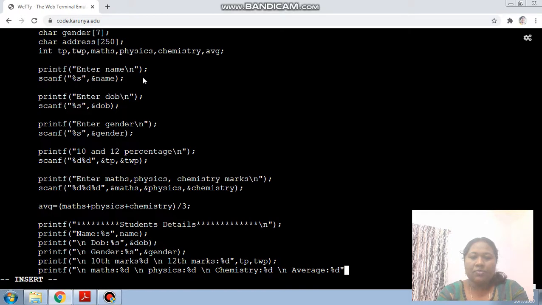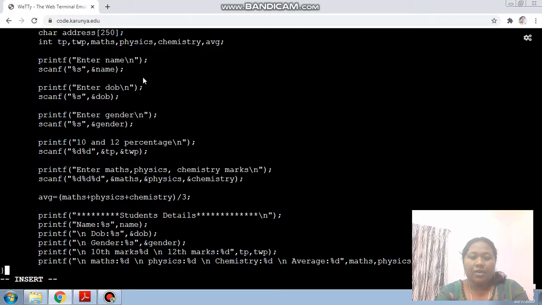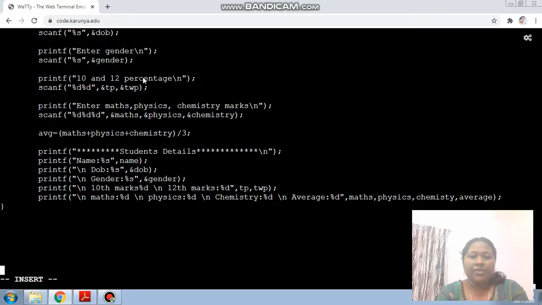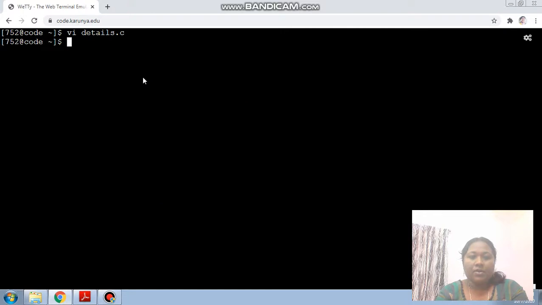So that's all about this program, right? This is the final part, and you have to mention the variables now. So max, it is physics, and the order is chemistry, comma, average, that is the final value, and enclose this. Just for confirmation, you can verify that, and now save the program and run the program.